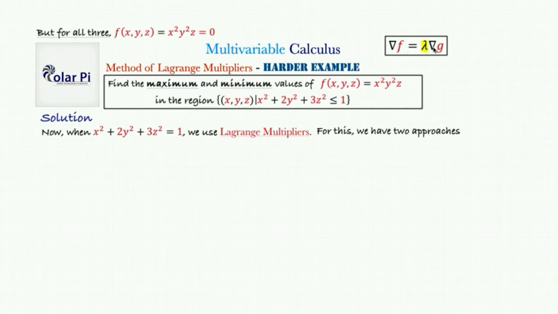You take this equation, and by the way, you should know that this equation is really three different equations. You take it together with the constraint function, and so that's the first approach. And again, as I said, this is really three equations, because one equation is the partial with respect to x of f is equal to lambda times the partial with respect to x of g.